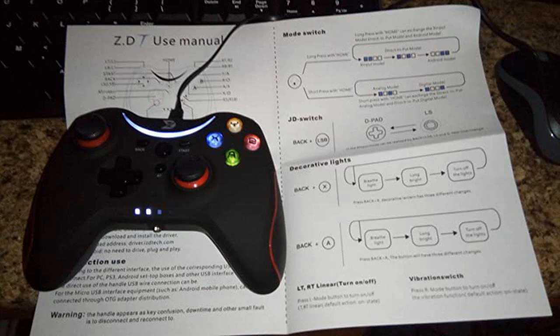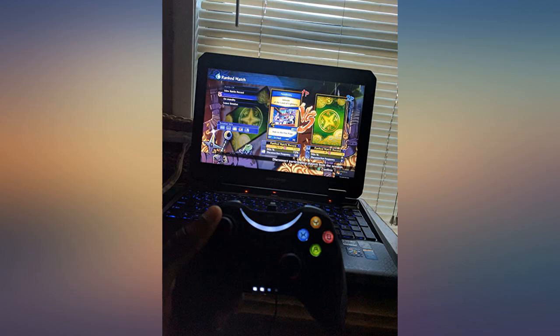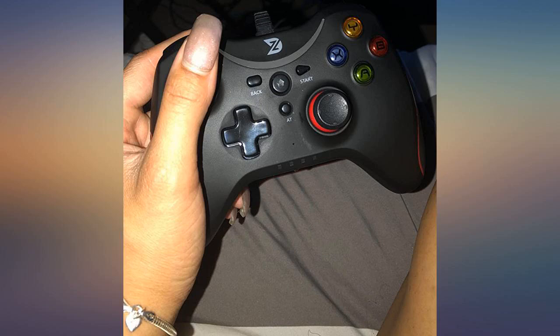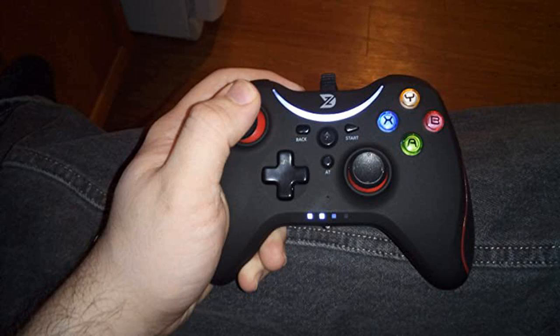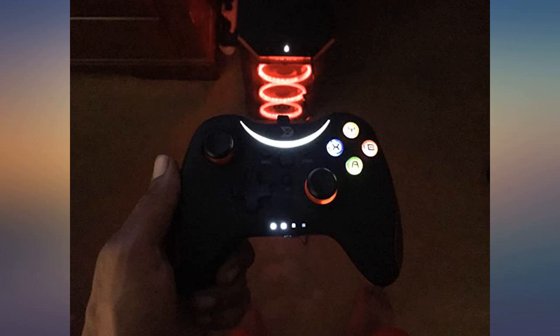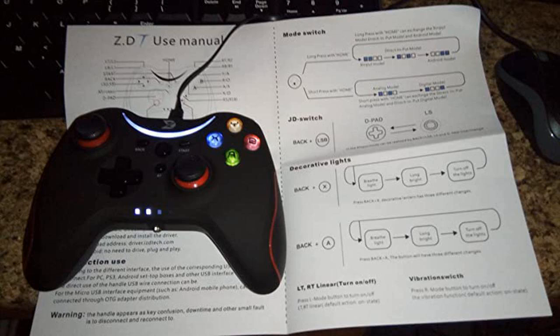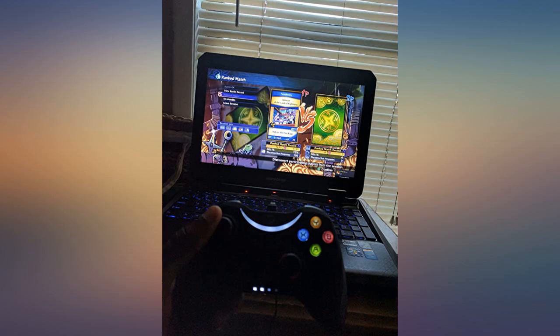I've had it since the 4th of April and still nothing wrong with it at all. I'll buy more of these for my PS3 soon. I'm not into console wars — I love them all — and this controller is Xbox style but is super amazing on all the PS3 games I have. I've tested them all and the quality and feel is amazing, way beyond what I had expected. They build their controllers way better than just about all that I have tried. I recommend it fast to everyone. 5 stars from me.